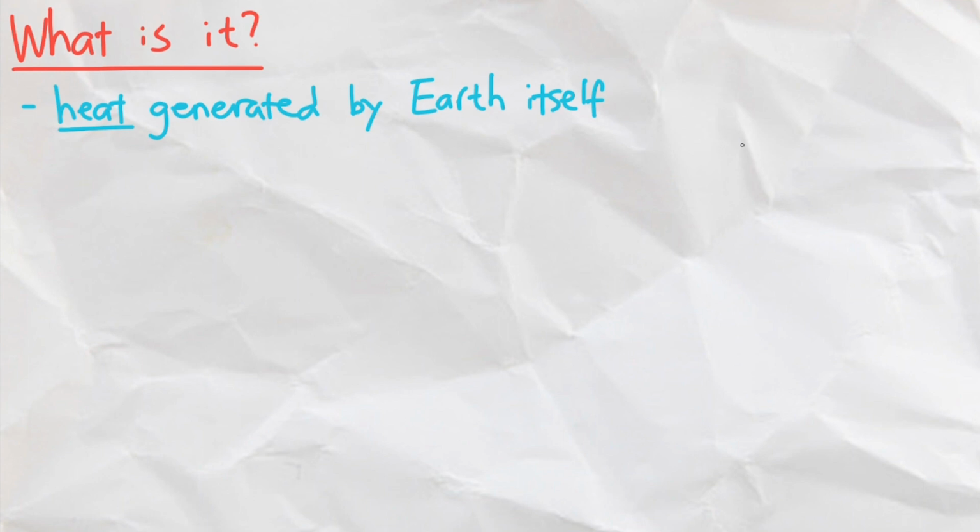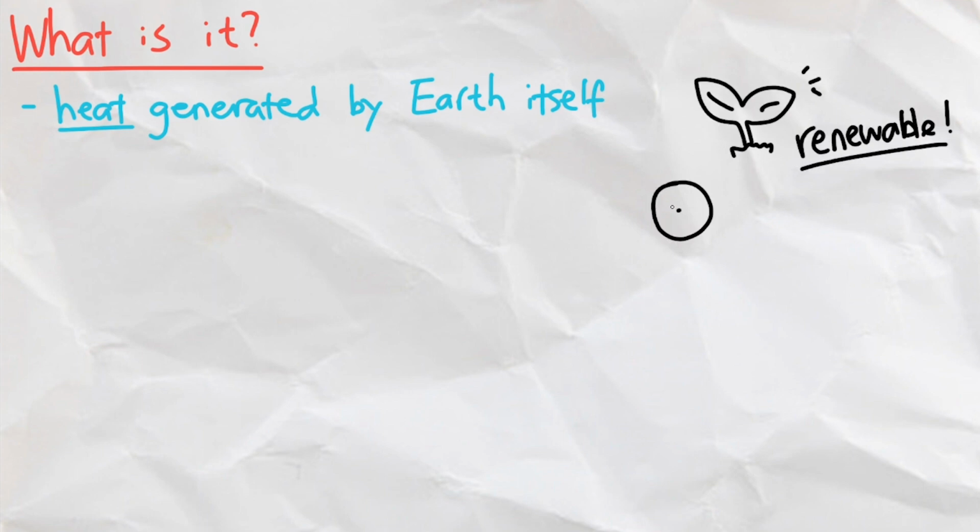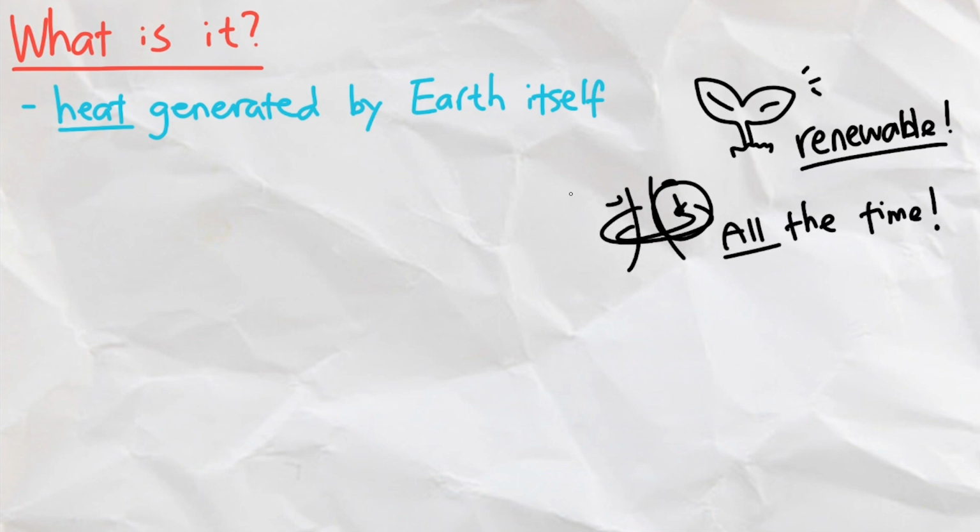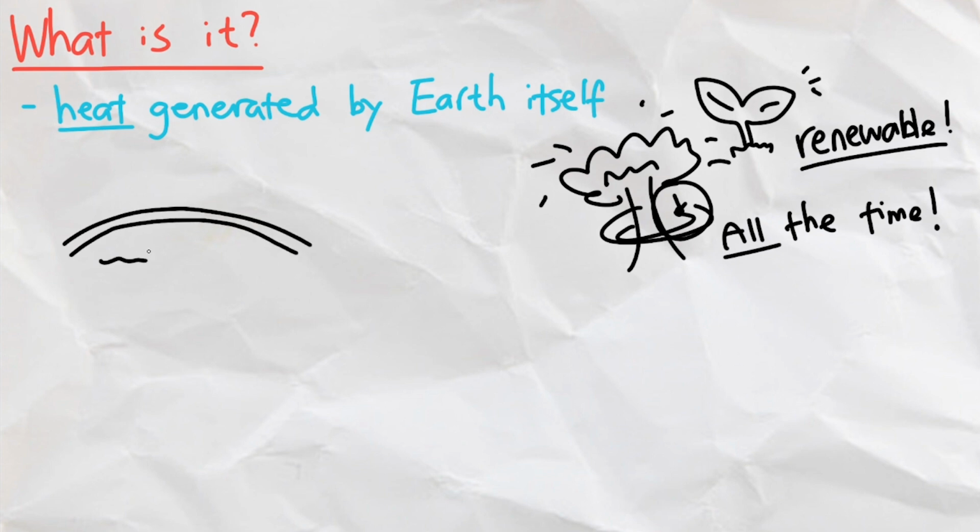Starting off, what even is geothermal energy? It is the heat generated by the Earth itself, without the help of sunlight or anything. This is a neat source of energy as it is renewable, and it is generated 24 hours a day, 7 days a week, regardless of any weather conditions, unless the Earth explodes or something. As some of us might have guessed, this heat probably comes from the hot molten magma in the core of the Earth, and that's correct.